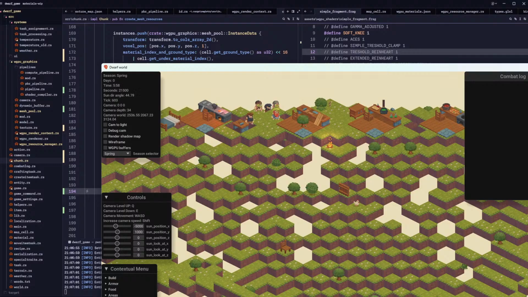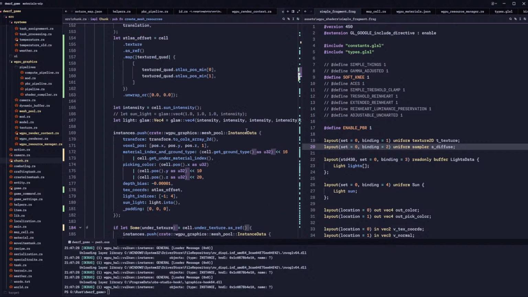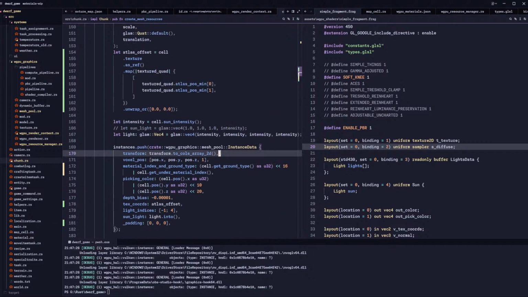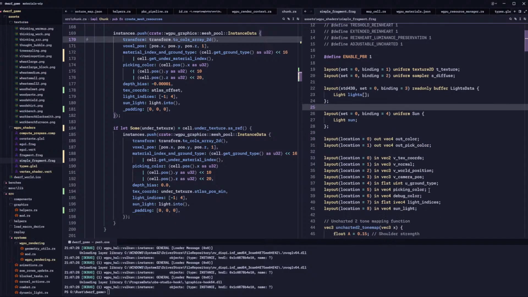I think this is good. We're having some trouble with the unlit terrain. That somehow is invisible. Why? We're not even using material index.